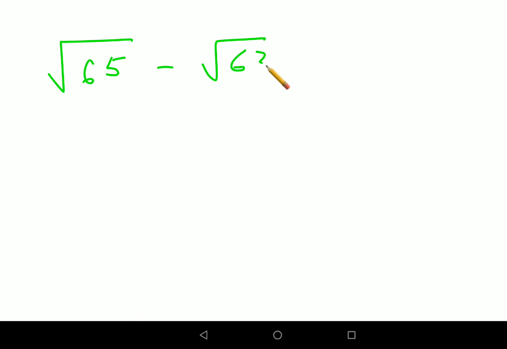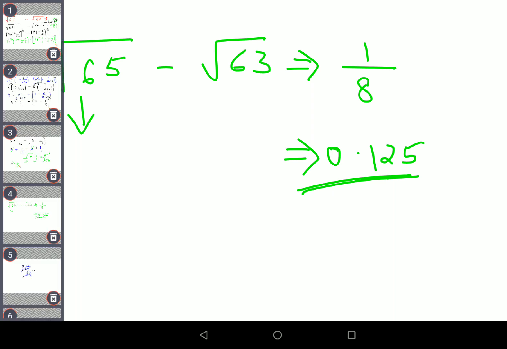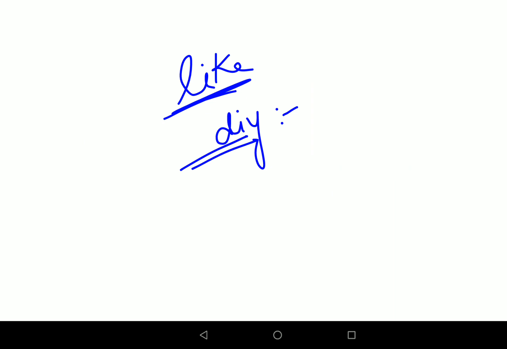Your question, which was √65 minus √63, is actually coming out to be just 1/8. When you do the entire division, you get an answer of 0.125. This is so much easier, right? All you had to do was know the method of how to find square root of imperfect squares.